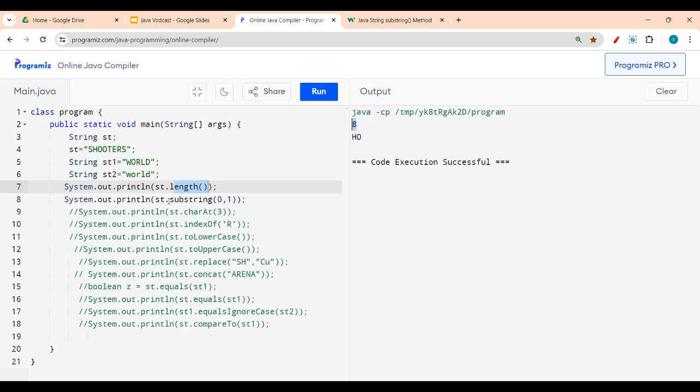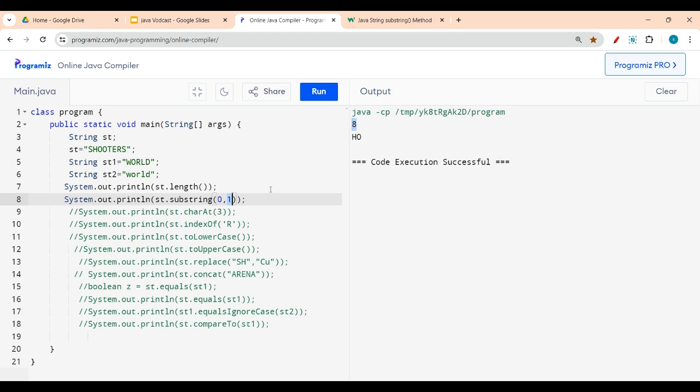Now I want to extract the substring, a few characters from this word shooters. I can use substring and pass two numbers, the starting index of the character from which I want to start extracting and the ending index. Or in other words, we can understand like this.